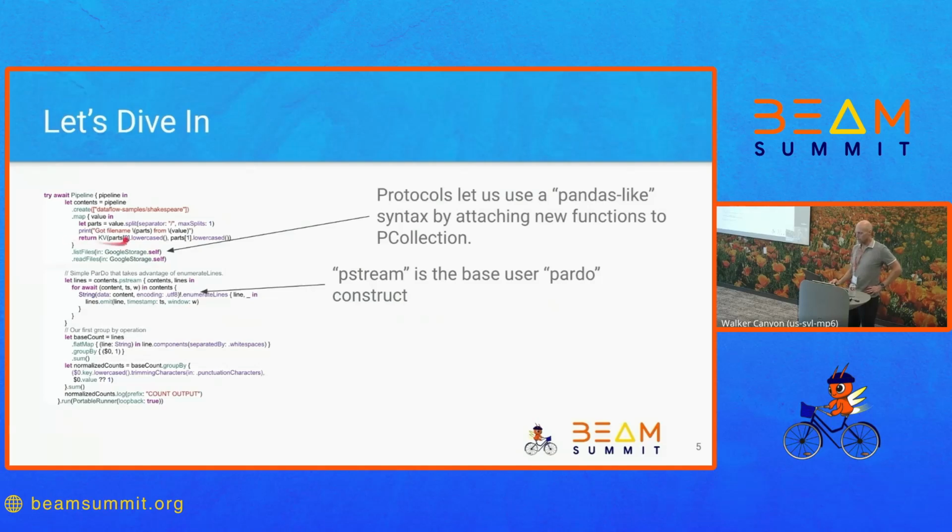In this case, it's a word count that is reading from GCS, from Google Cloud. Then it is converting those files into lines, splitting those lines up into words, and then counting those words. And just for this particular example, I'm having it log out to the console because I'm running it locally, but that's this .log. And this is what a pipeline looks like. I think it kind of works. It's got that pandas style to it, and is relatively easy for a user to understand and to extend. So let's go see how that works.